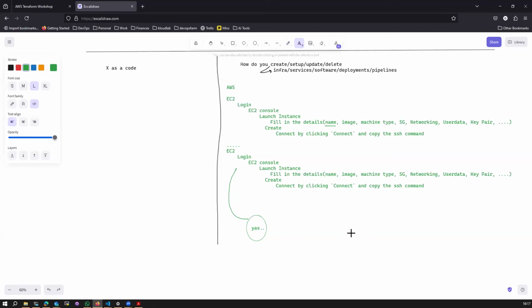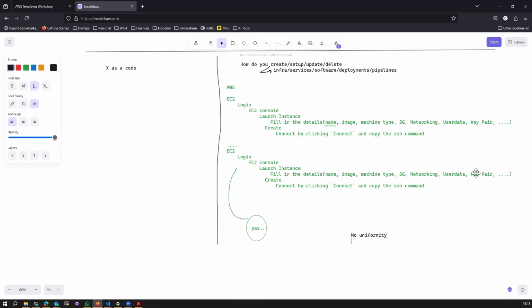So one problem with infrastructure like this is that there is no uniformity. Names are different. The machine locations are different. The networking is different. The machine types are different. The images people use are different. The user data they use is totally different. Key pair, right?